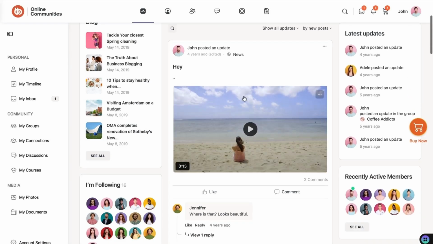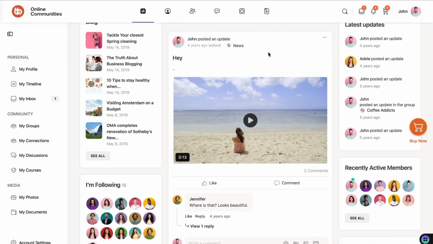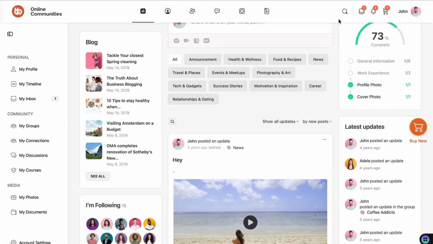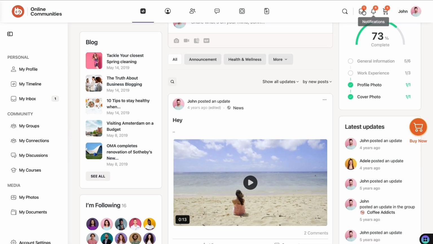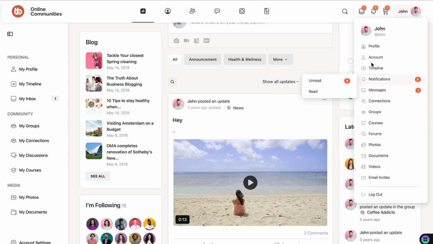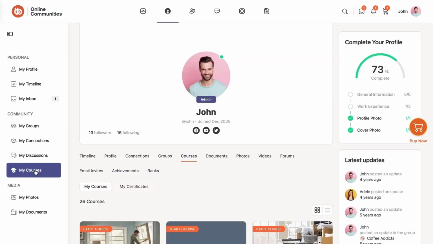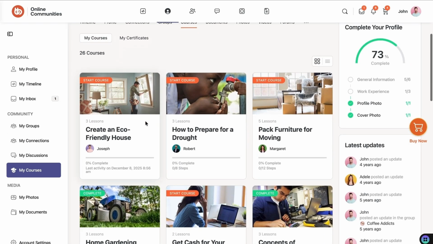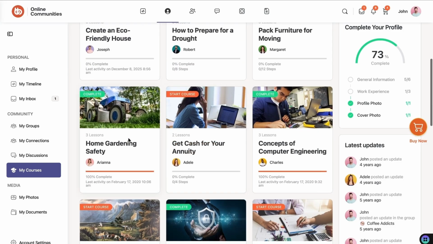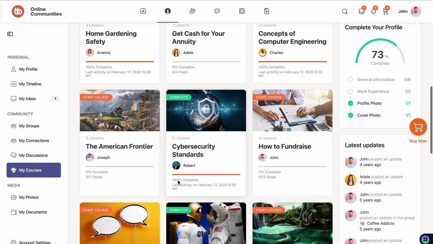Now we can take a quick tour of the BuddyBoss features. BuddyBoss has a great styling header and the profiles area, where you can also get the BuddyBoss platform options. Also they have this panel option where you can see your menu as well, and you can visit any of the pages from here. If I click on my courses, you will be able to see all your courses here. It's a course catalog page where we have the number of lessons, course names, progress, instructor, and some other information. So this is how your course page will look with the BuddyBoss theme.